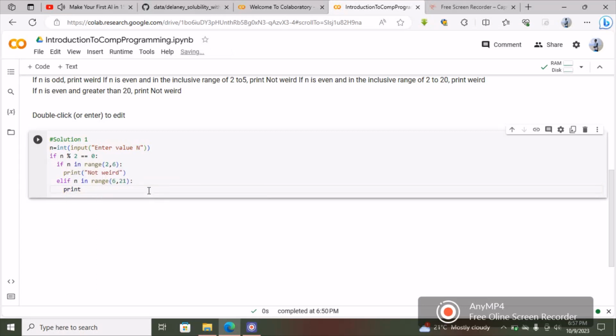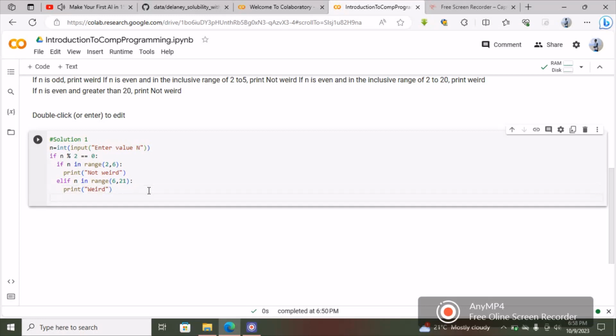So we should have else if n in range 6 to 20, we are going to print weird.